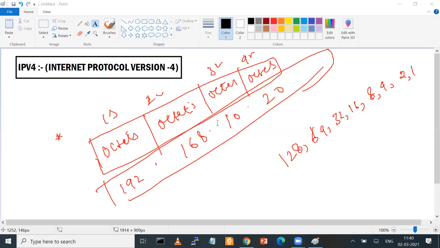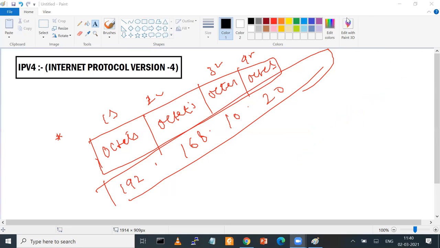So the second number is wrong. First is correct, second is wrong, third is correct, fourth is correct. Actually, the requirement is 168.